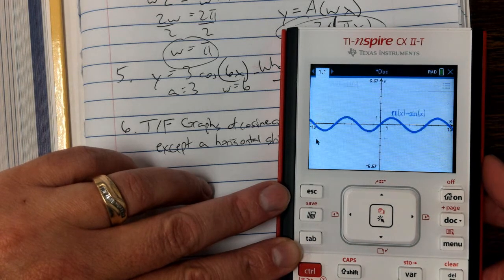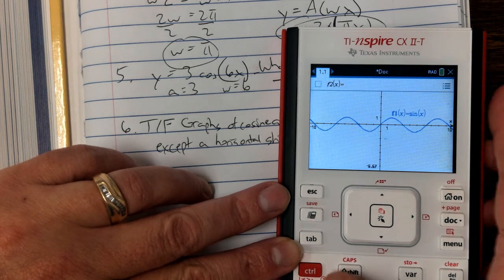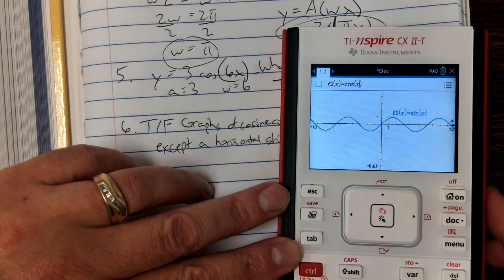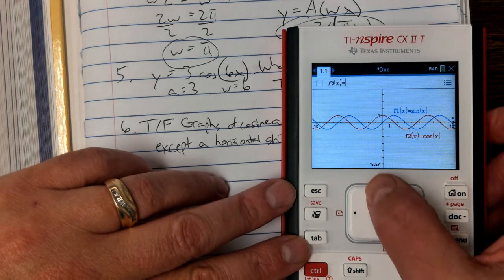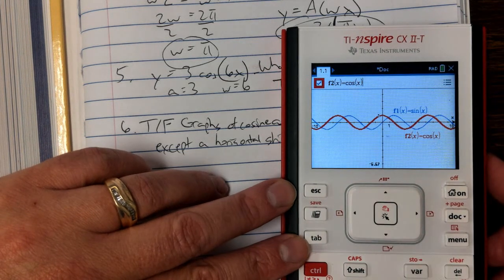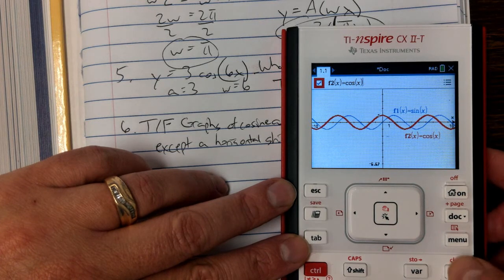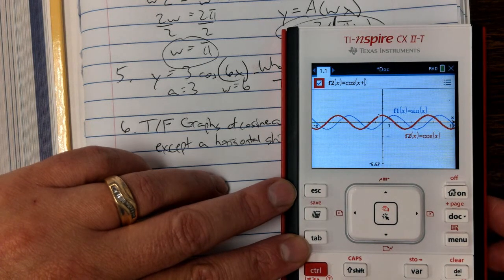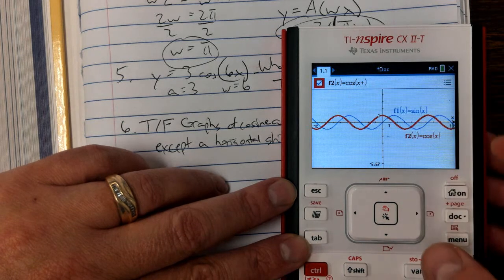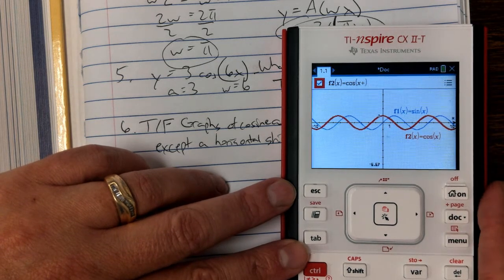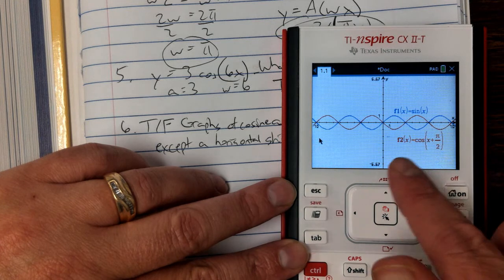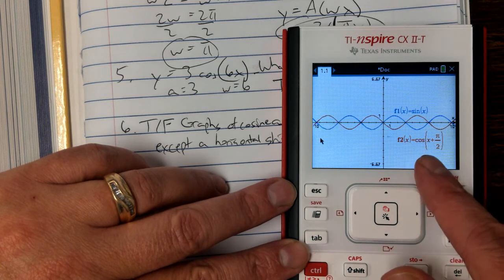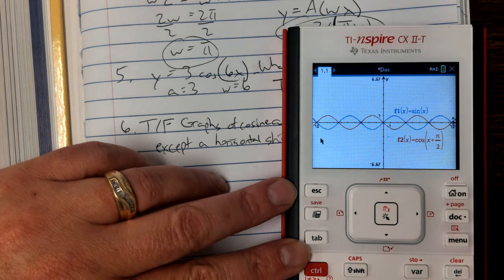Sine x looks like this. Cosine x looks like this. And so it does appear to be true. If you shift one of them to the right by putting like a plus, plus means minus. If you put plus pi halves, well, that one made it look more like a chain link, so it looks like we have to change sine to be that.